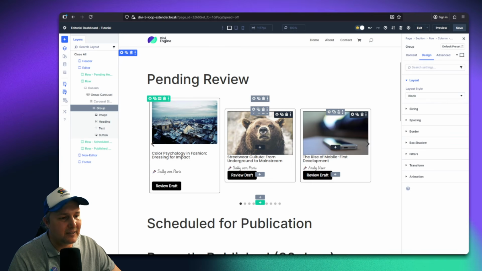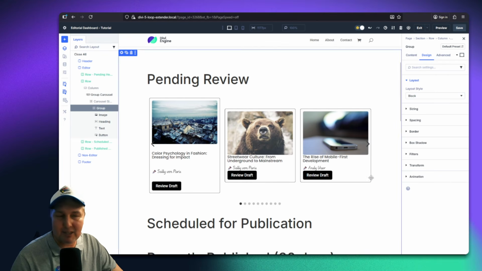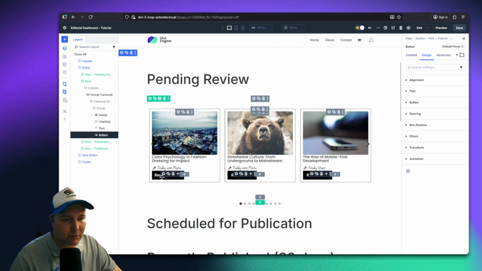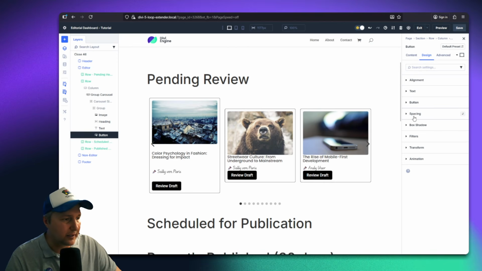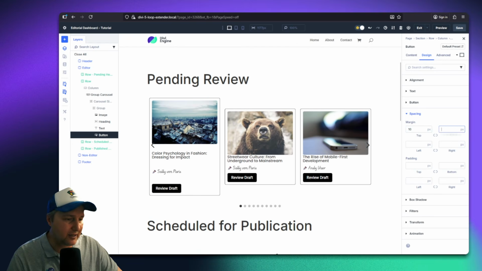You can see how everything gets squished up again and gives you a little bit of a tighter view, maybe something that you'd want in a dashboard like this. Now, you can see that the button doesn't have a lot of breathing room. We'll just click on that real quick. We'll go to the spacing, and I'm just going to add some top margin for it. Let's say 10 pixels and see how that looks. And I think that works just fine.